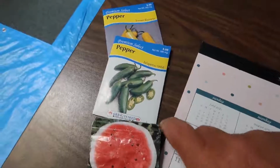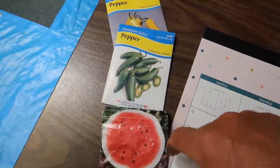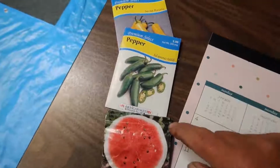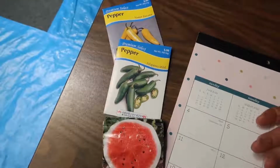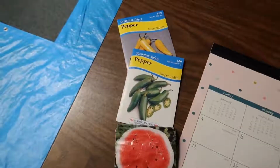So this first group, they are heat-loving vegetables, and I do not have time to get these planted and harvest before the cool weather hits. But if I still want to grow them, I might decide to put some of these in a pot where I can take them indoors where it's nice and warm once the cold sets in. Or I might just decide I can't grow these this year, next year.